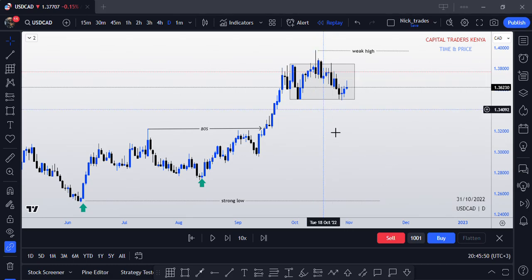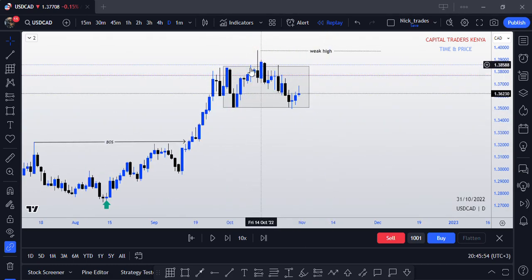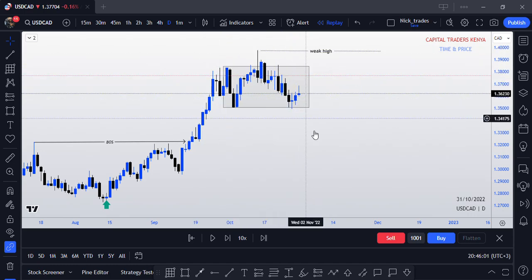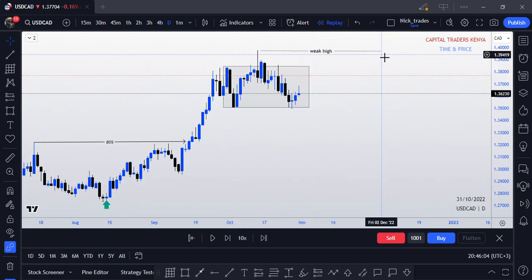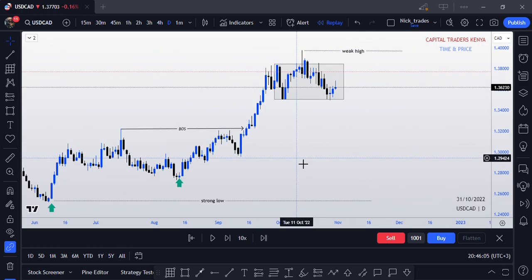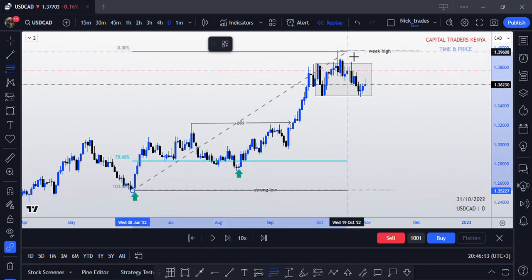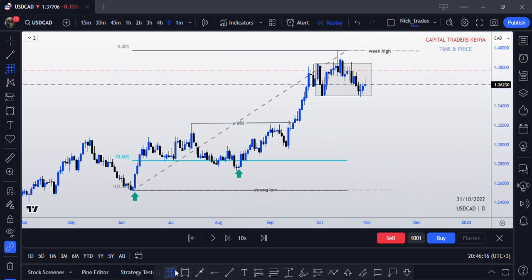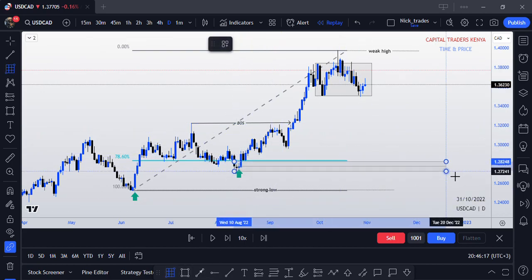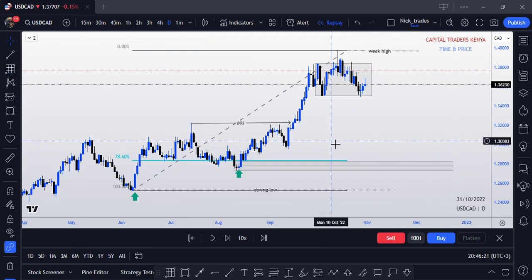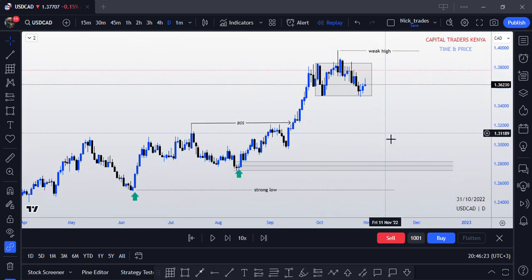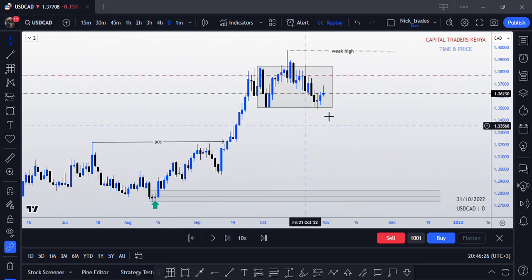So normally when you see this in the market, especially in a trending market, this is normally preparing us for a reversal, like a consolidation, then an expansion to the downside, then you could be looking to go to the upside later. Now looking at the lows, this is the last low that you can see. The extreme low actually is this one right here, and this is the high that you can now see. So if you want to see a retracement, at least we want to see a retracement come into such a zone. Here we will be looking for some bearish price action if we happen to get that, which will be leading us to these zones.